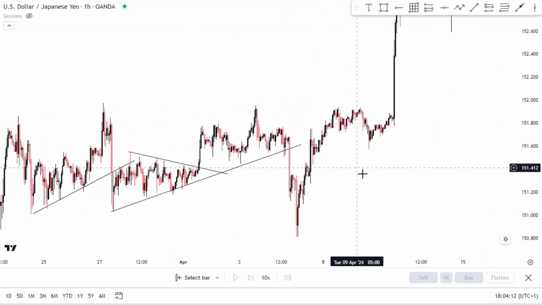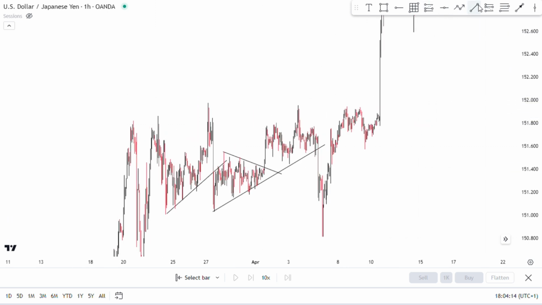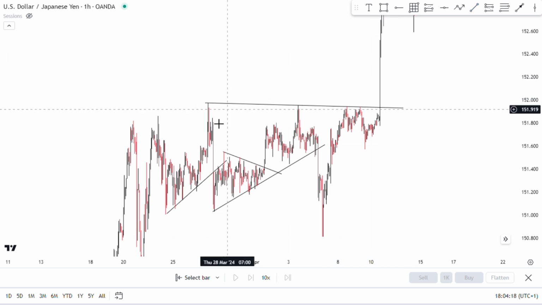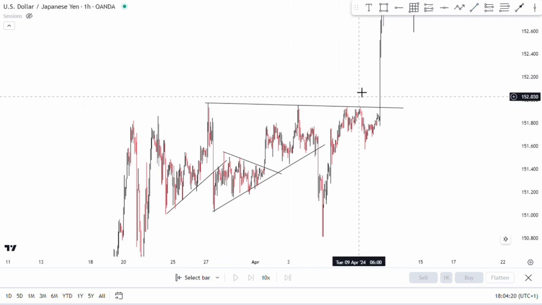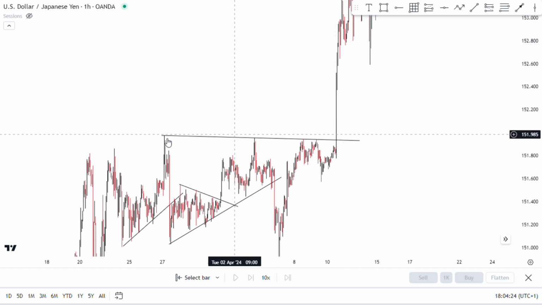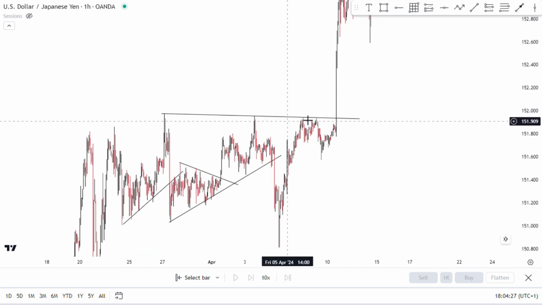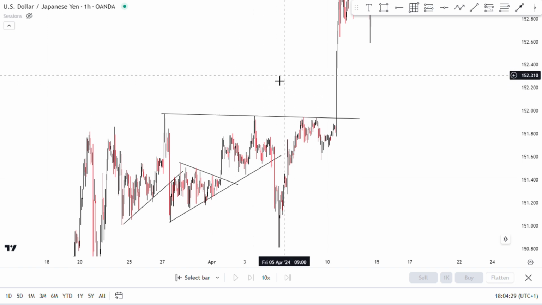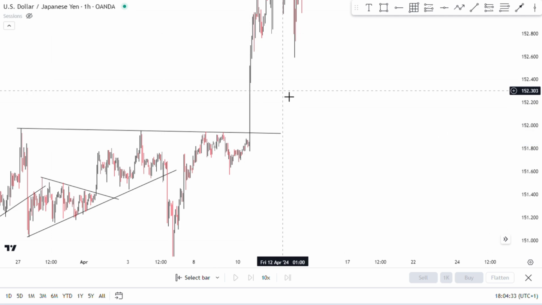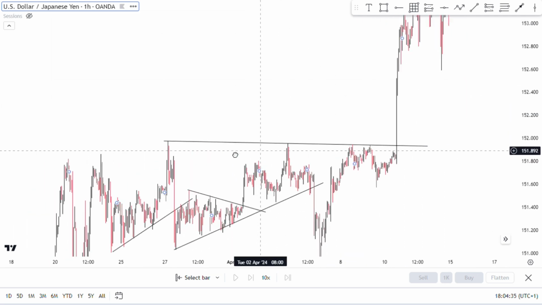Then if you check this particular area, can you see price respected this particular area 1, 2, 3, 4 times before price ended up kicking it out. Can you see resistance? People trading support or resistance are going to set their entry and their stop loss in this particular area. I've mentioned that earlier, and then price goes and kicks them out of the market because they don't understand the reason why price is moving.